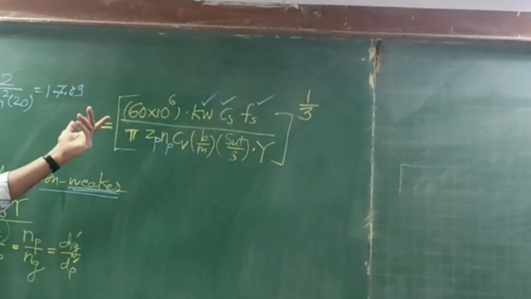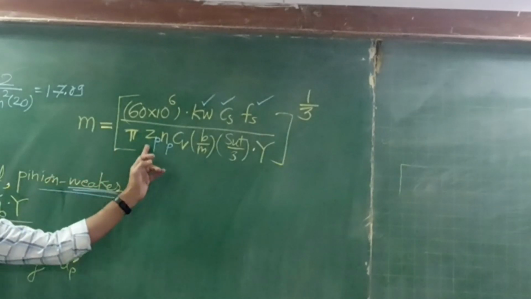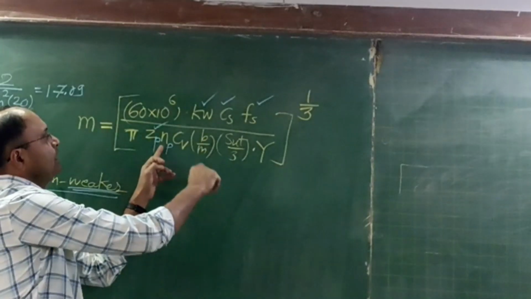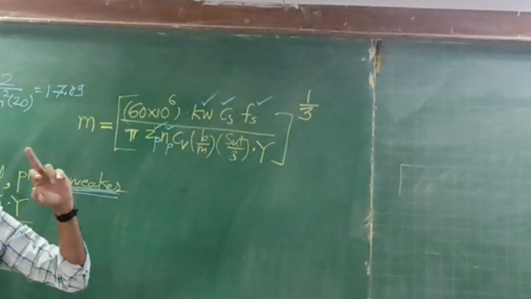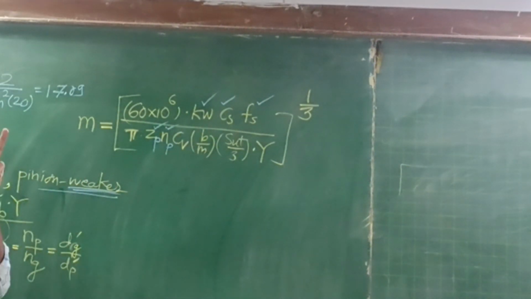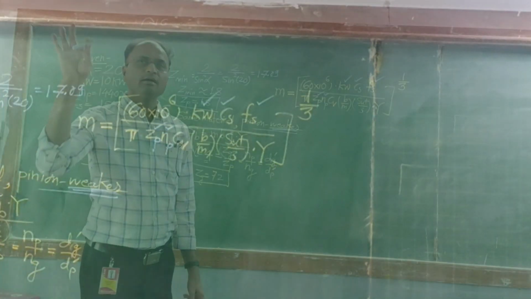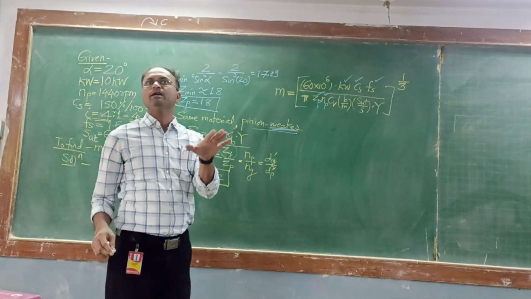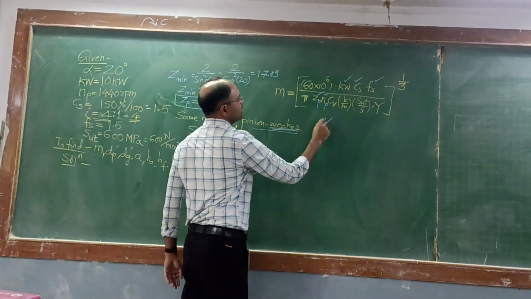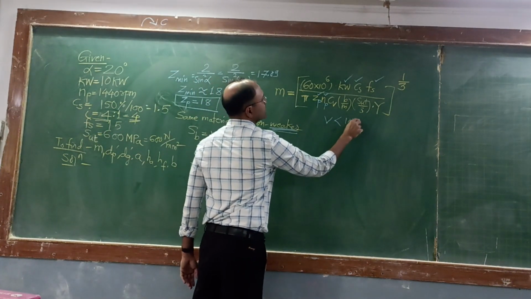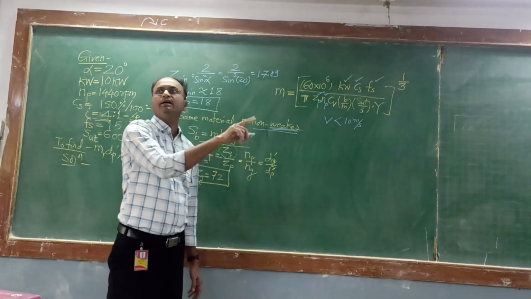Then Cv, b by m. Now, so ZP is known, NP is known, Cv. Cv is unknown, but we can find it out. There are three formulae given for Cv. 3 upon 3 plus v, 6 upon 6 plus v. But all these formulae are based on velocity. Okay? If velocity is less than 10 meter per second, between 10 and 20 and above 20.